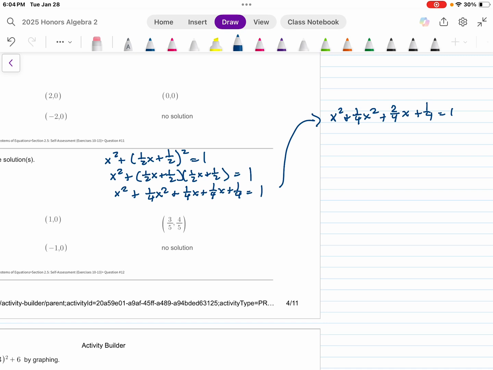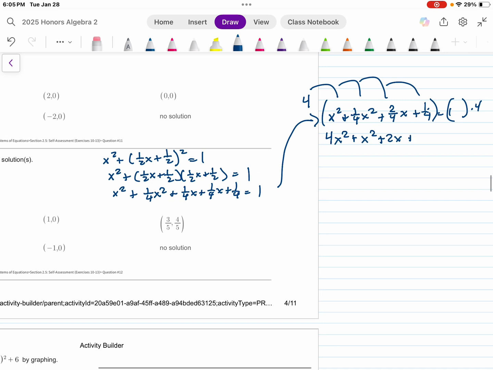So now let's get rid of the fractions. We don't like working a lot of problems with fractions, so what I'm going to do is take 4, since that's the denominator, and multiply through both sides of the equation by 4. So I'm going to multiply through, get it out of fraction mode. 4 times 1/4 x squared, the 4's cancel, and I'm just left with x squared. 4 times 2/4 x, the 4's cancel, and I'm left with plus 2x. And then 4 times 1/4 would just be plus 1, and that equals 1 times 4, which is 4. And I've now gotten it out of fraction mode.